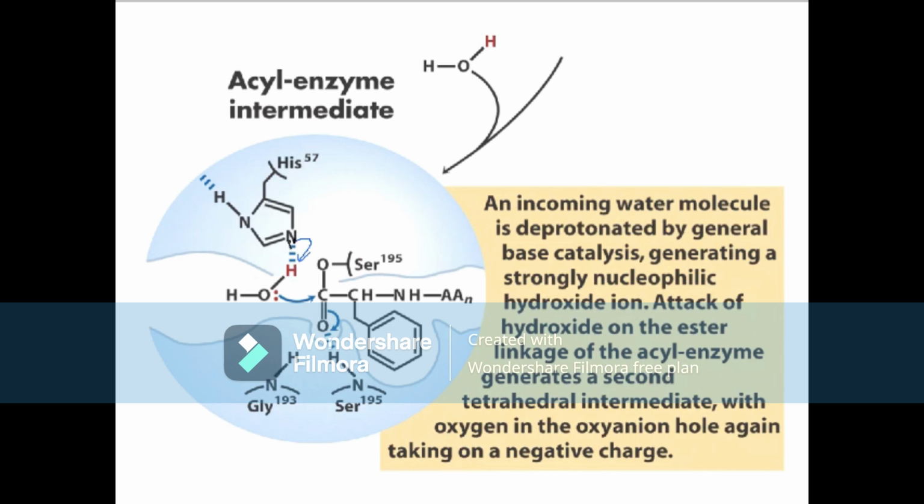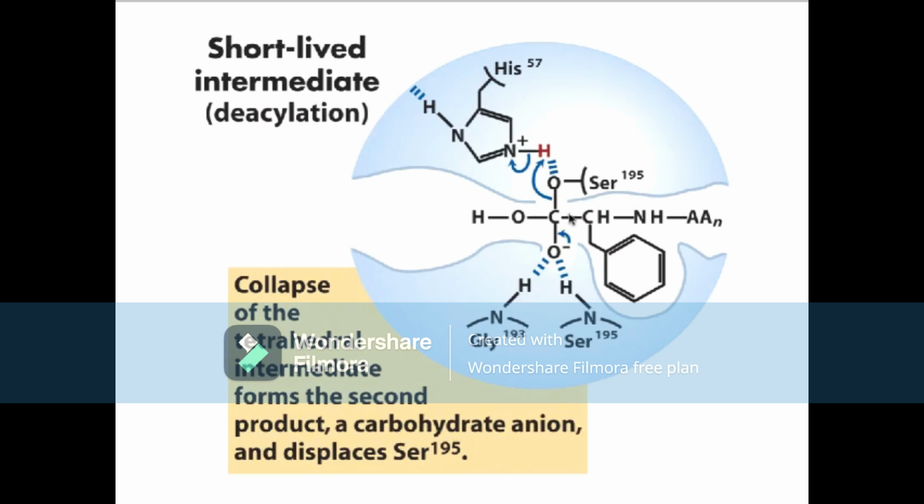And once again, you're going to have a tetrahedral oxyanionic intermediate. So the carbon is tetrahedral now. What was the carbonyl carbon is now tetrahedral. And we have this unstable intermediate where this carbon's linked to three oxygens. One is the serine, one is this new OH, and one is the oxygen that's going to be the carbonyl again. But we're briefly stabilizing this.